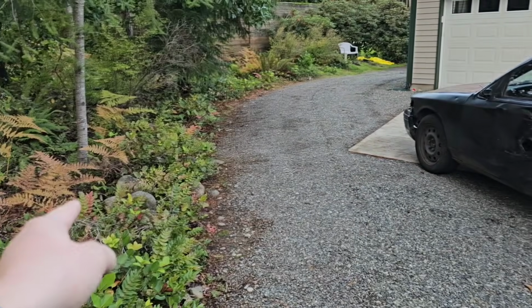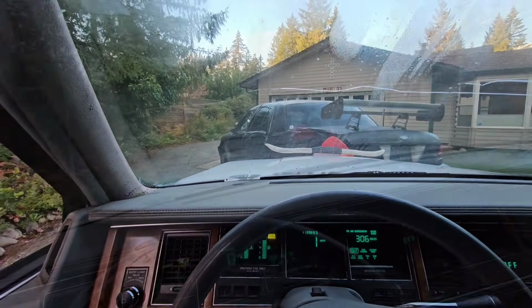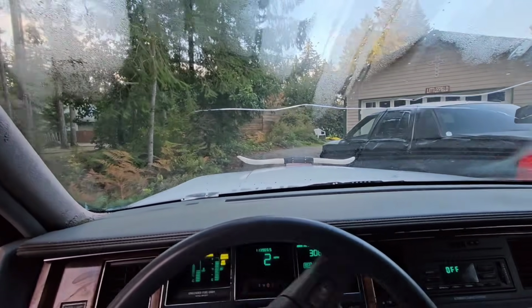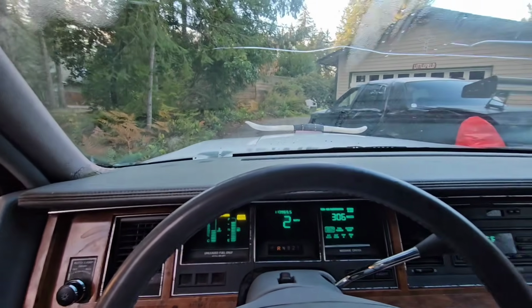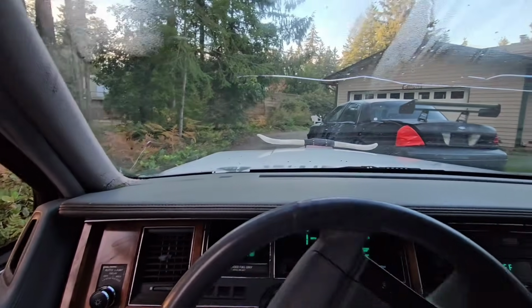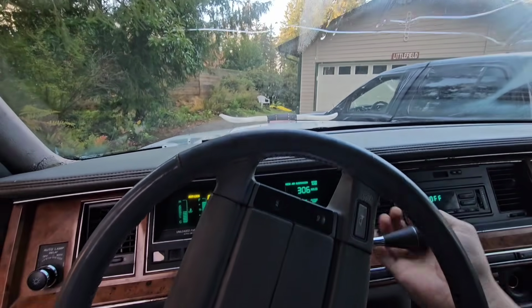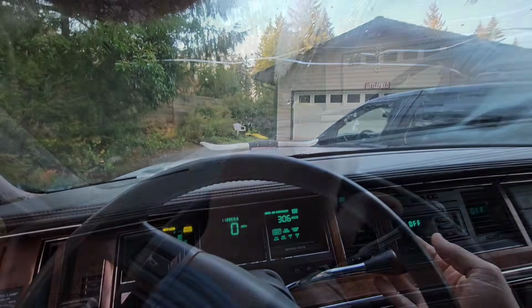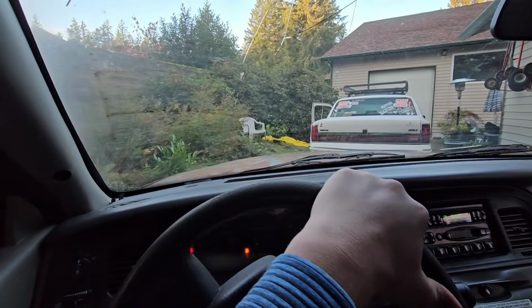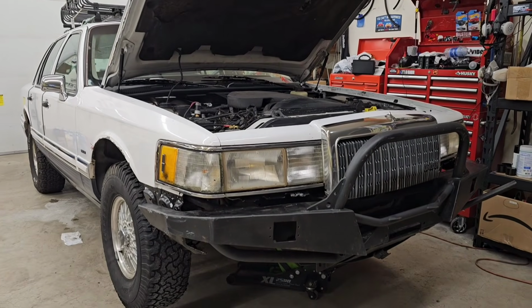Well, now it's time to pull it inside, but to do that I've got to thread the needle between my Crown Vic and the bushes. I don't know if that's doable. Try to keep it centered. Oops. Too far to the left. Oops. Man, I'm just not very aligned today. If I swing really wide. This driveway's just not big enough. What about another go? I give up. The Crown Vic's coming back for revenge. Ooh, that sounded bad. And the Crown Vic is inside and lifted up.